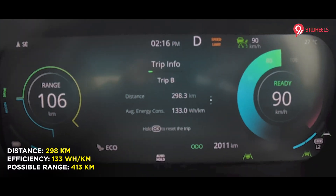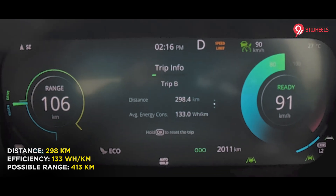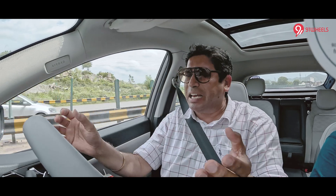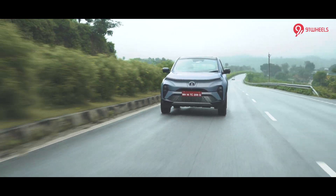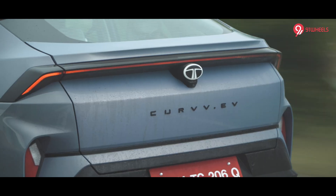At the 250-kilometer and 300-kilometer marks, we are just over 130 Wh per kilometer in spite of the elevation gain. If this is not remarkable for the price point in this segment, then what is? It also means we will be kissing the 400-kilometer mark without running out of battery and without getting stranded in the middle of nowhere — very positive for those looking at purchasing the Curve EV.